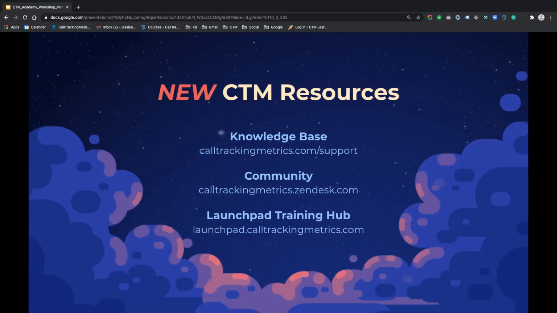We've also just launched our Launchpad Training Hub. That's going to be content similar to this, but broken out into little step-by-step self-guided training. I'll actually walk you through all of those later on after the courses.